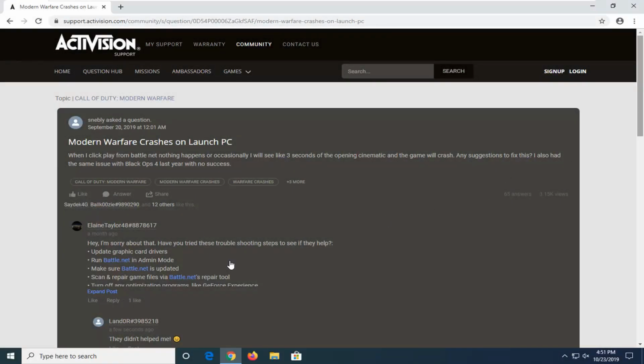Just wanted to quickly show you guys a quick workaround that I'm seeing some people are talking about. Modern Warfare, which just came out yesterday, has been crashing on your computer. Just wanted to share a quick help guide that Activision did post, so I wanted to go over a couple different ways of how to hopefully resolve it.